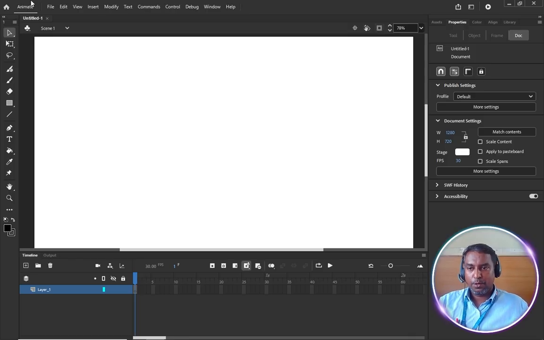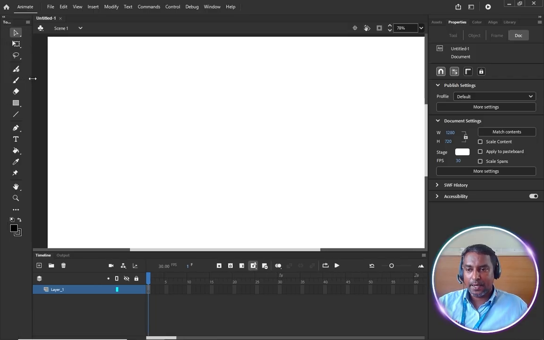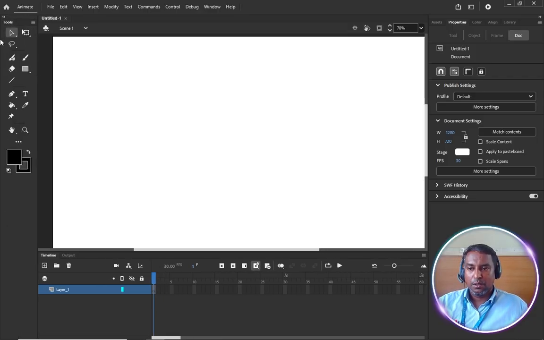Apart from the stage area, on the left hand side you can see we have the toolbox. I just adjusted the toolbox column to 2; right now it was 1 column. I can come to the edge of this toolbox and move the mouse, and you can see the double arrow appear. I just click and drag so that I can make the toolbox 2 columns.